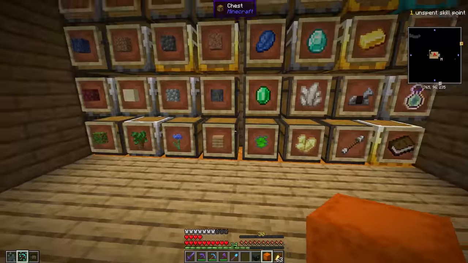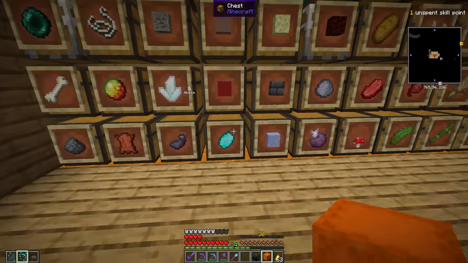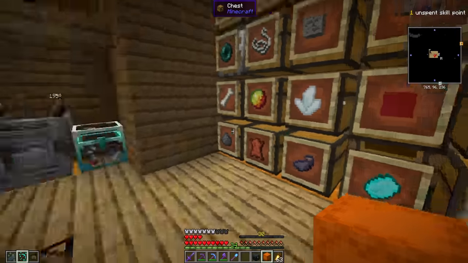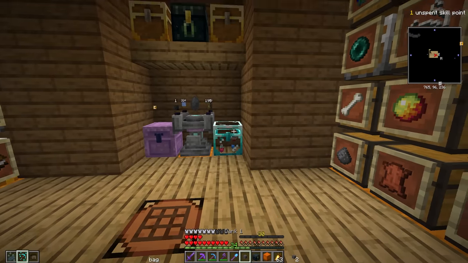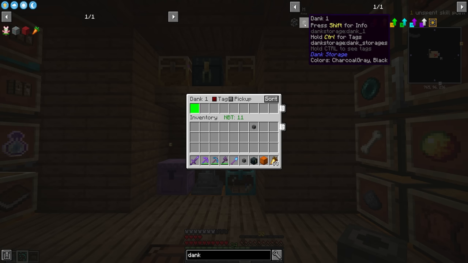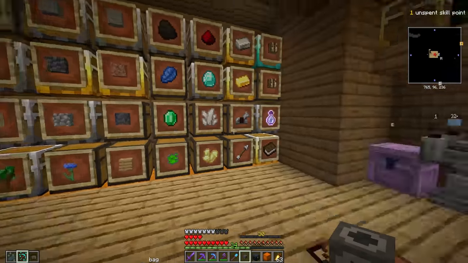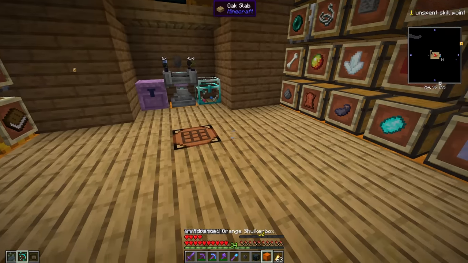So, okay, cool. Anyway, now that we have these, it will allow us to basically store multiple things in a single block. So we've got 9 slots on the level 1 dank, and each of these can hold up to 256, which is 4 stacks. Is that right? Yes. 4 stacks of the item that we want to put in here. And we can put whatever we want in here. We can put in potions. We can put in all sorts of goodies.